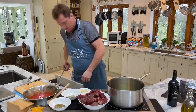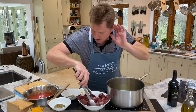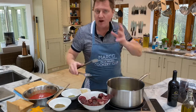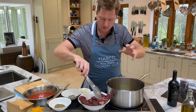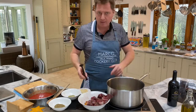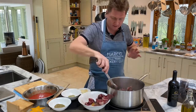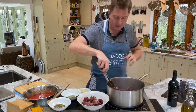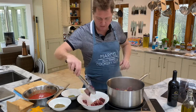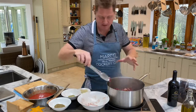Let's get some tongs. Just put it in a little at a time. Can you hear the sizzle? That's what we want. We wanna fry the meat, not boil it. We wanna fry it. Maximum heat on the stove, number 10. We got the meat. Can you hear it still sizzling? That's what we want. Beautiful aroma. This is from the Dexter cattle. Very good quality beef. Right, so it's sizzling. It's telling me it's very happy in there.